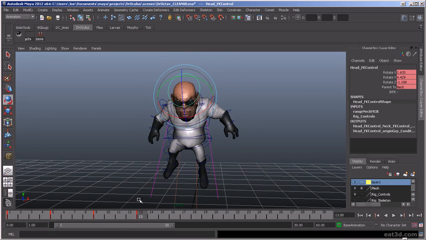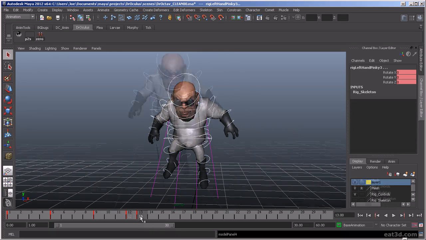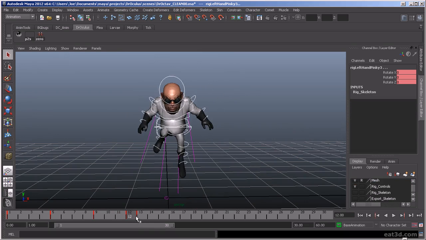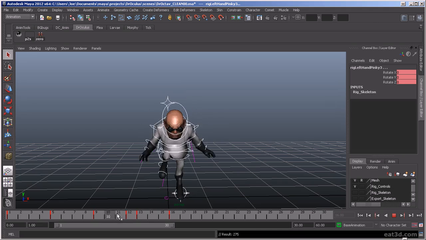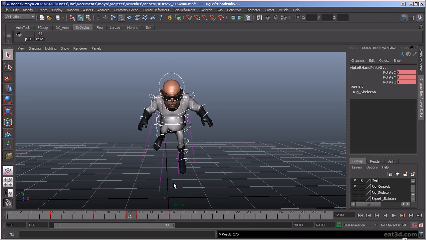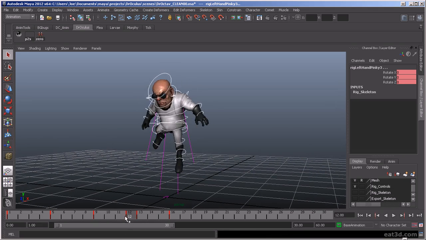So then I want to do another pose, and this time we're going to go a few frames more again. And I'm not zeroing it out because this frame isn't going to be that different. Oh, see, it's trying to. This is for the IK switch, I think.